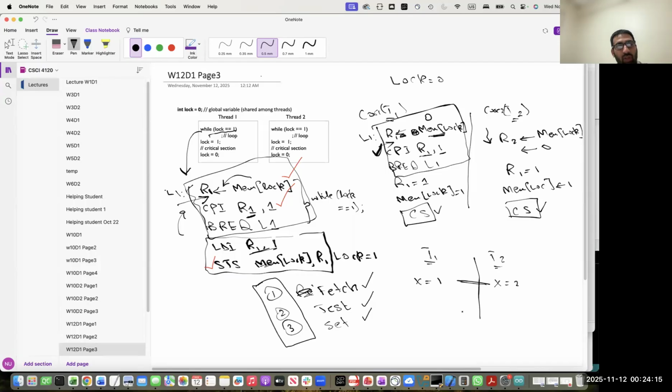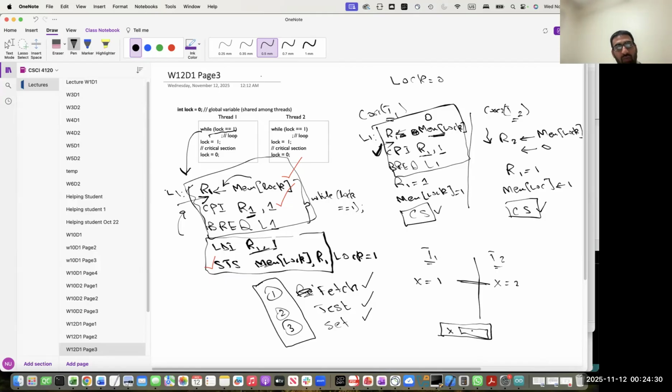Both issue the write operation. Now what will happen? Memory will allow only one of them to write the variable x at a time. Both of them cannot write at the same time. Only one will go ahead, the other one will be blocked.